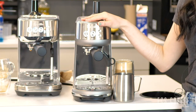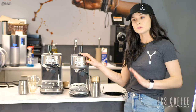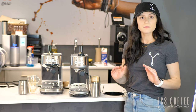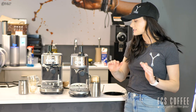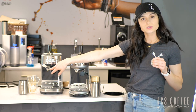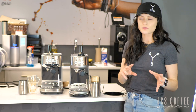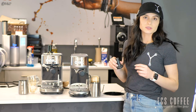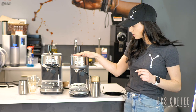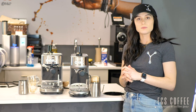The Bambino, I said it before, really impressed with. The steam wand is fantastic. The quality of shots from both was the same. Like I said before too, the Bambino Plus does have a heavier portafilter and a better tamper. And the Bambino has a lighter portafilter, and I would get a new tamper with this. This is just the plastic one. Overall, both really, really great machines. Can't wait to see what customers are thinking about the Bambino.